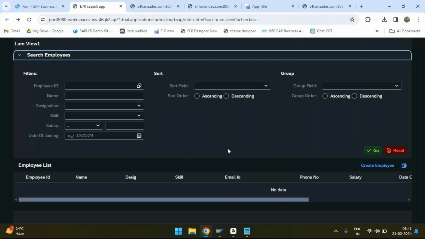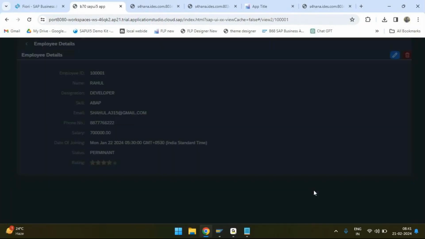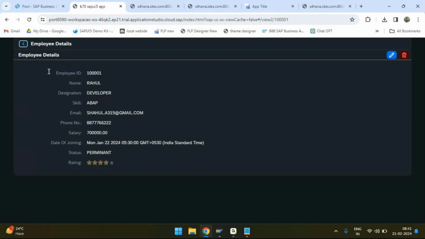In this particular screen, to display the data of a particular employee, what is the URL we hit to the backend?